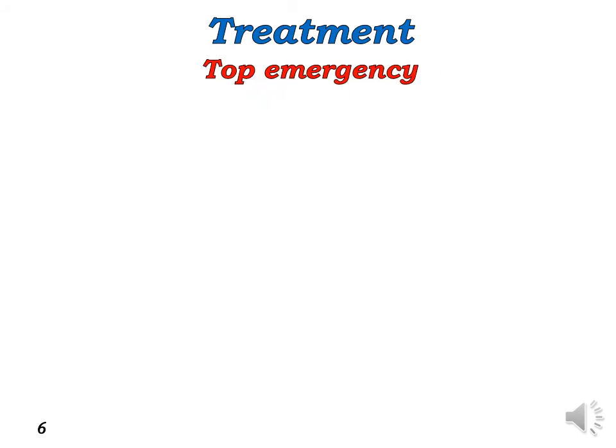Treatment. It is a top emergency, as I said. We should explore the baby immediately without waiting for the investigation. The typical presentation of volvulus neonatorum is that the neonate comes to us healthy for the first day or two, then develops sudden onset of bilious vomiting, with or without abdominal distension, and passing blood per rectum, bleeding per rectum. The baby is healthy the first day or two, takes feeding, passes stool and meconium, then suddenly cries, with abdominal distension and repeated bilious vomiting, and passes blood per rectum.